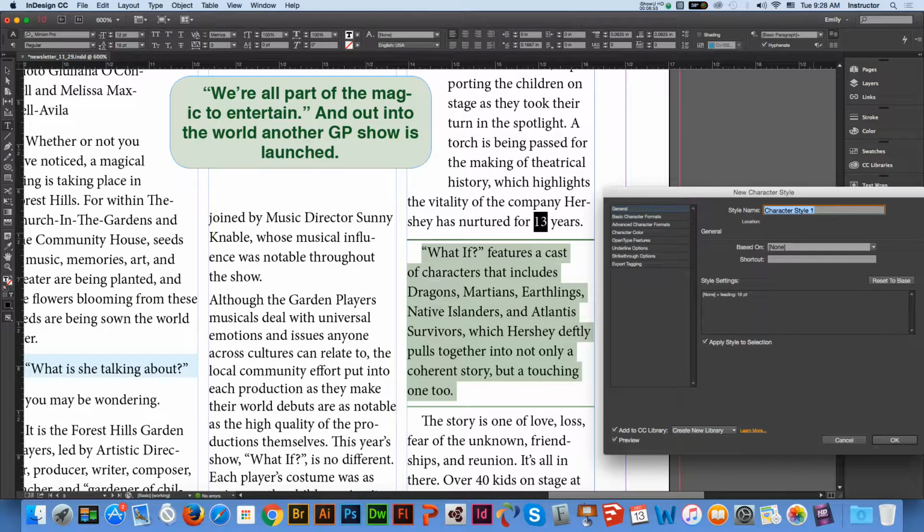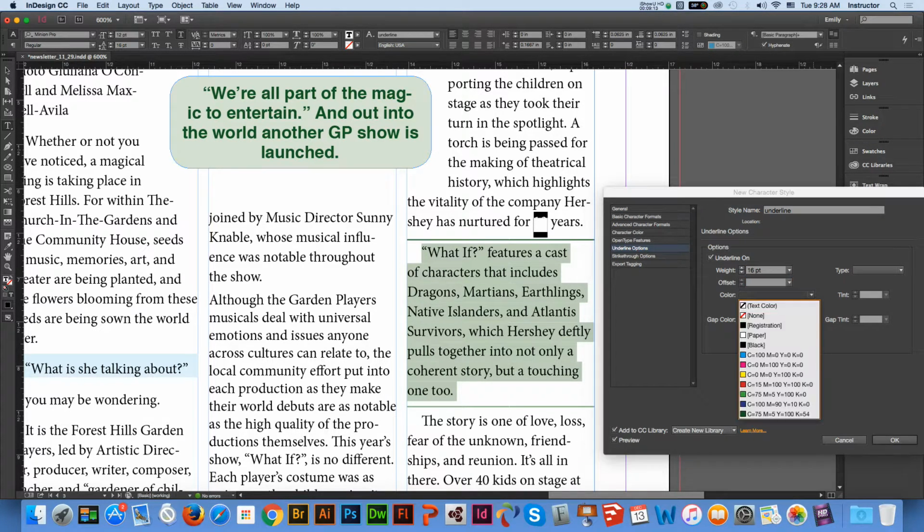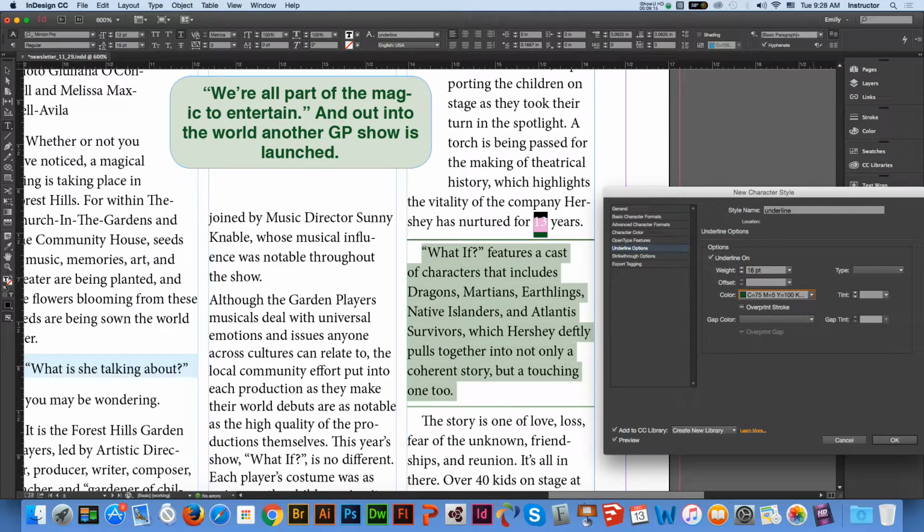I'm going to use this as underline. So I come to underline and choose, I believe the one we used is 16. And the color, we use this green, we use the 80%, and for overprint, we use the offset.